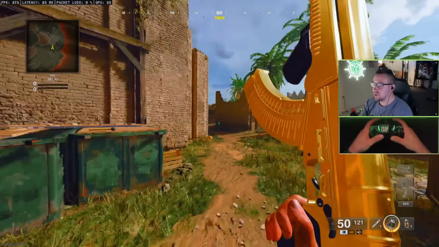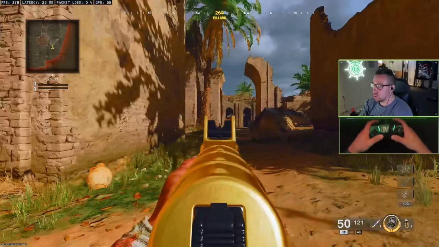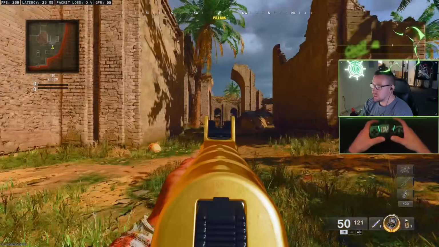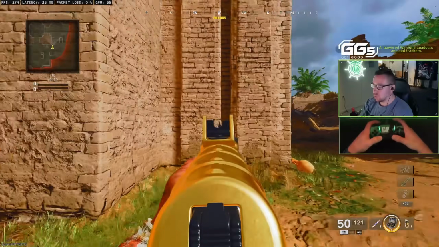And this is nice because previously we would have to kind of adjust our aim as we came around the corner, but now we can kind of center down the lane and just come straight to the side and slide cancel in and out of cover without having to worry about that.